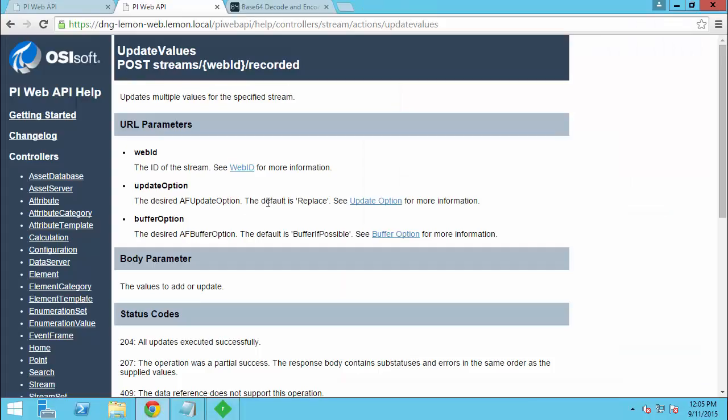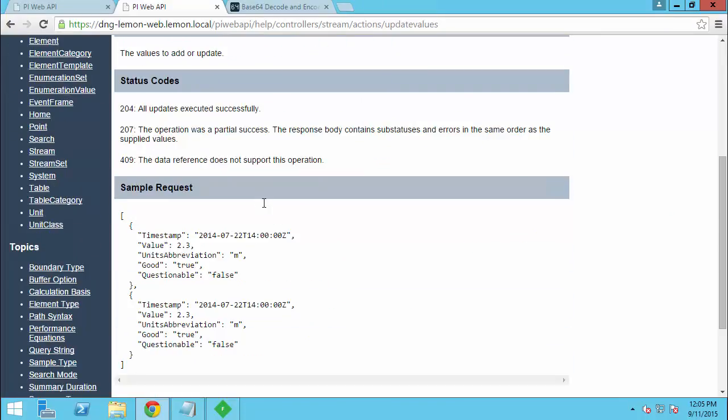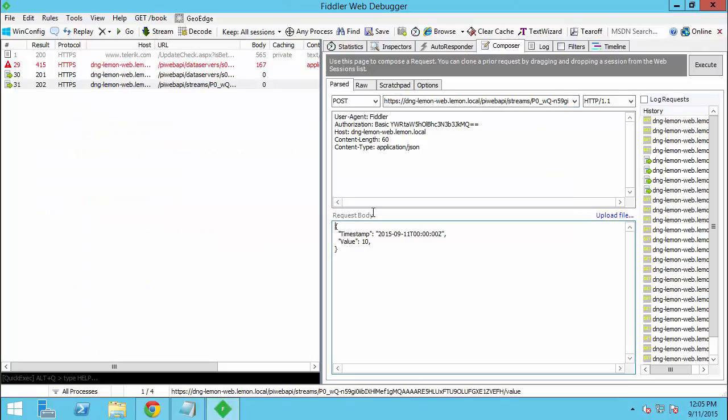If we take a look at the sample request, we can see that this JSON object is an array enclosed by square brackets and a comma between each timestamp value pair. So we could do the same in our request body.